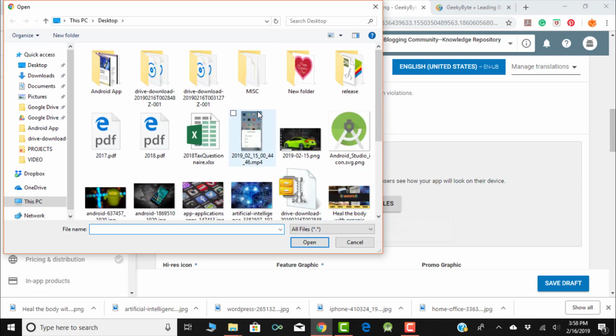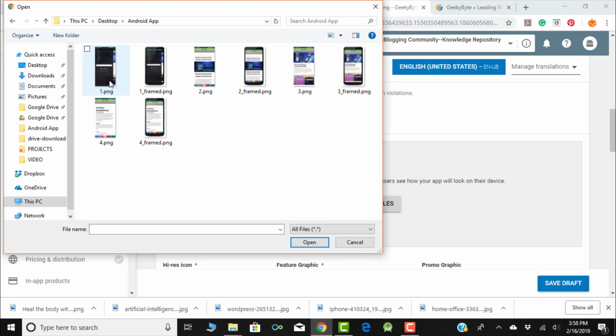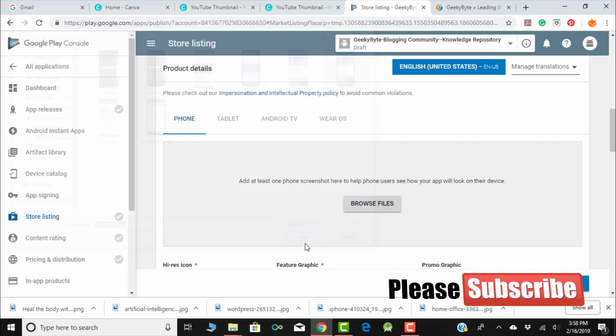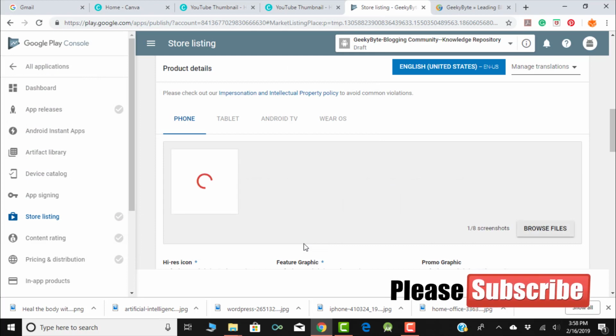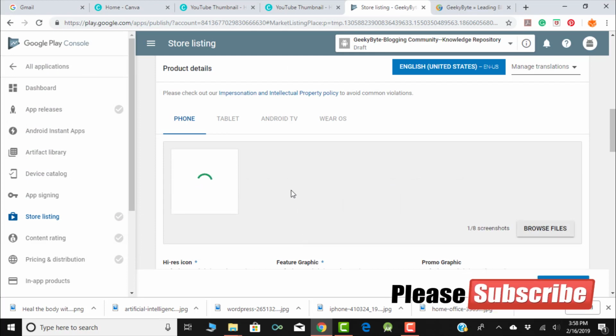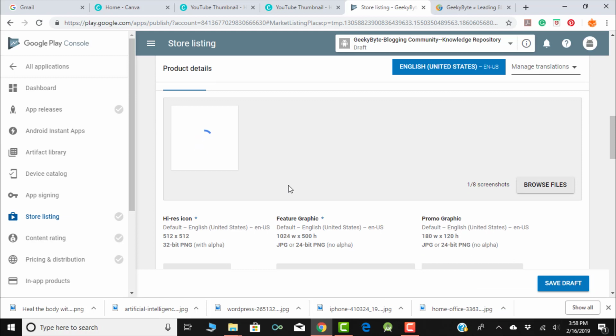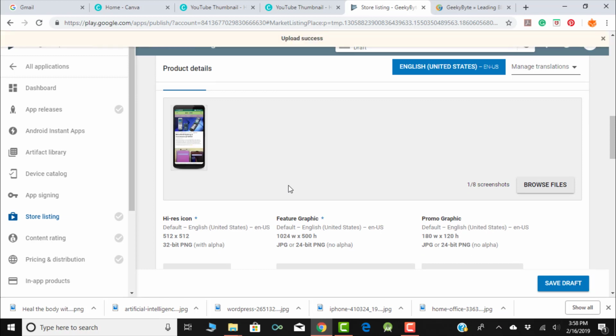So those are my snapshots that I'm going to upload. Again, there are some guidelines for how your snapshots should be, so I'm going to create another video about the guidelines.